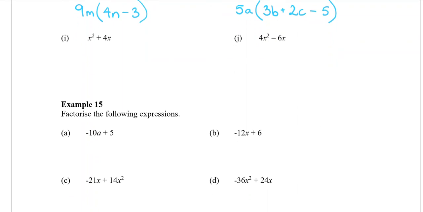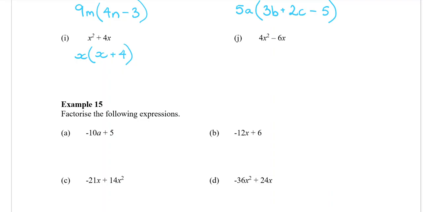Question I. Now, there's only a 1 in front of that bracket there, so 1 is not going to be a factor because it won't make anything any smaller. So never try to bring out 1 as a factor. But the only thing we can bring out in this is some letters. We can bring out an x. There is an x in both of those terms. So from the first term, x squared means there's 2 x's here. If I have one of them out the front, the second one will need to go inside. Then plus 4x, the x is out the front, but the 4 will go inside, and that is factorized.